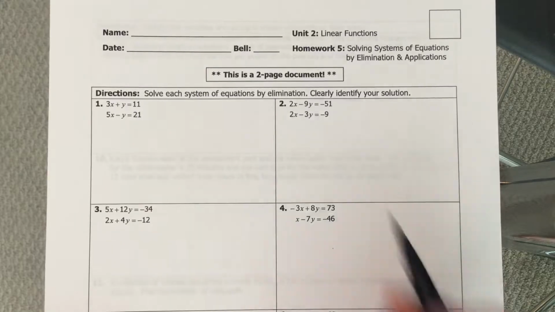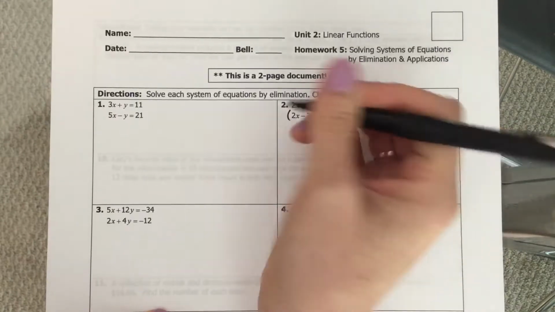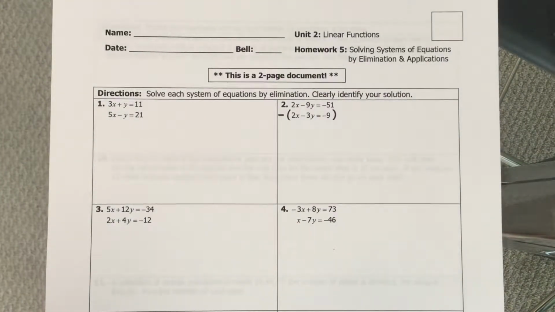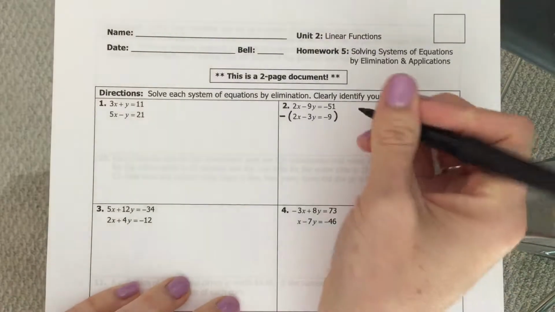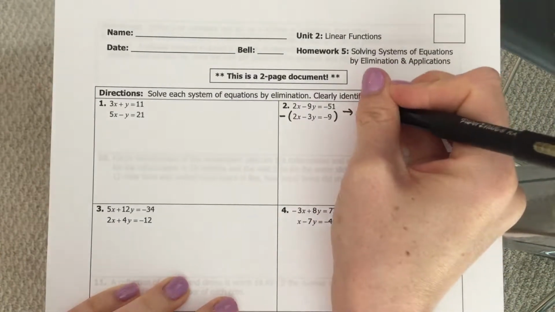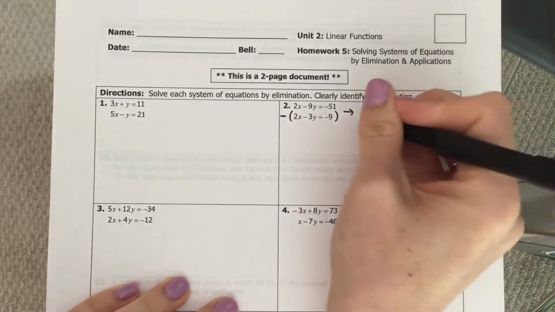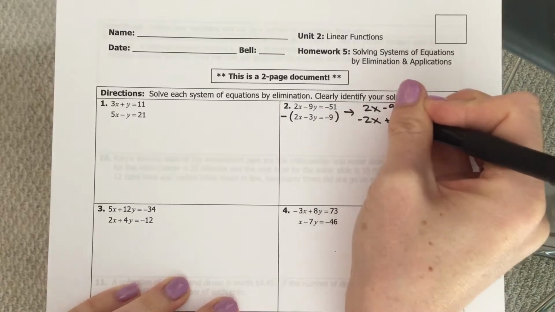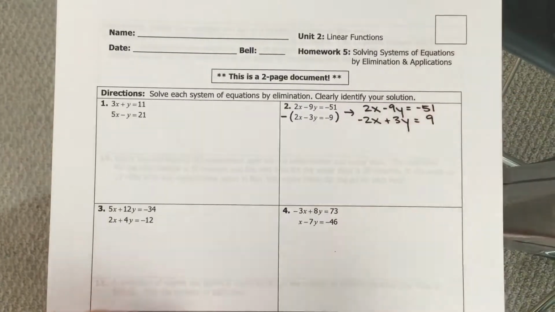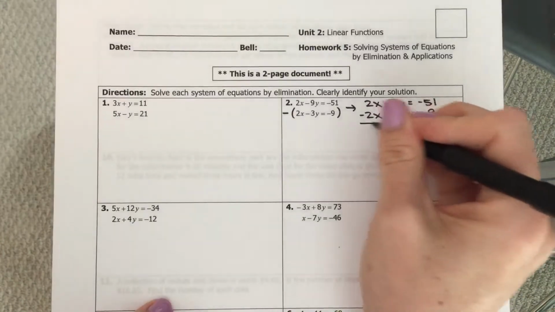All right, so these ones, we are going to take everything in this bottom one and multiply everything through by a negative, okay? You want to actually distribute that negative sign because it's really hard to keep everything straight in your head. So let's rewrite this. Okay, and then I'm going to distribute this negative, so I'll have a negative 2x, a positive 3y, and a positive 9. You can just leave it like that if you think you're really good at doing these and you're not going to mess anything up. But in my experience, people tend to mess up at least one negative sign. So line them up like that.